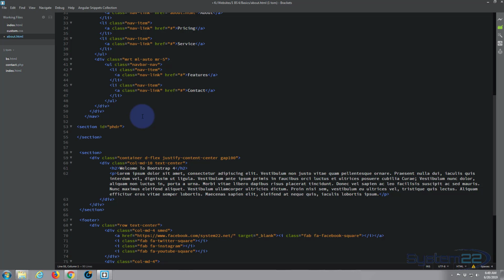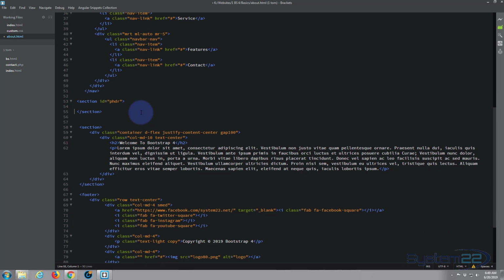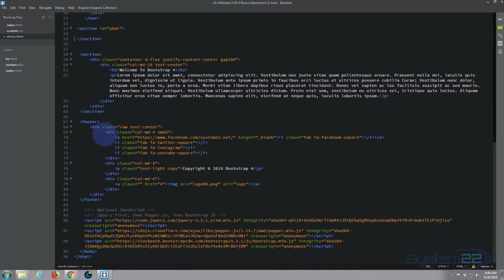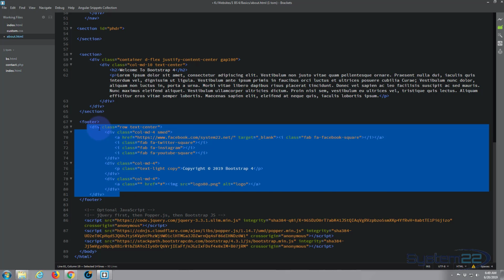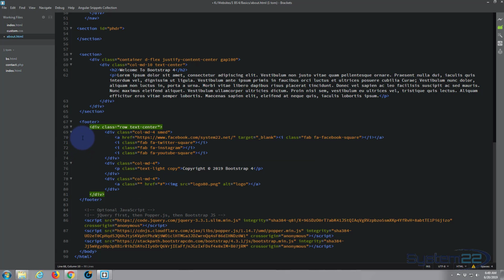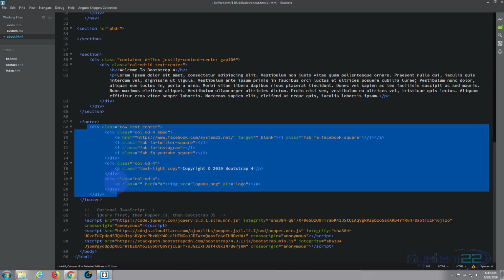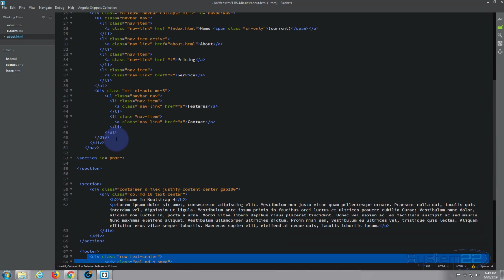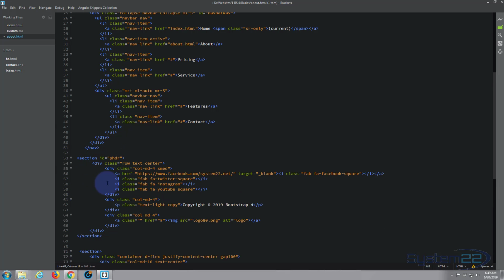Alright, and inside here, I'm actually going to copy our footer because we've got a row with 3 sections in it, which is just what I want. So I'm going to go from the opening div here. With Brackets, you click on our opening div, it'll show you the closing div, so we need all of that inclusive to get our 3 columns. Of course, I could just write it out again, but anything to save a bit of time.